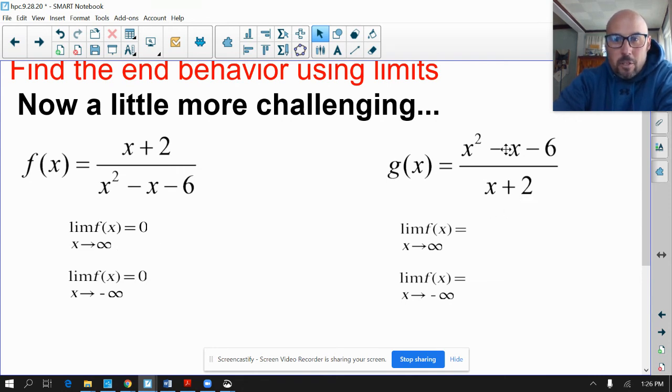This one, not so much, unfortunately. The numerator has a greater degree than the denominator. So when x gets really big, the top just becomes this huge positive number. So when x gets big, the whole function gets big. When x gets small, like negative a million, here negative a million squared, well, those negatives would cancel out. So it would be a big positive number. The denominator would still have a negative, because the negatives wouldn't cancel out. So you have a big positive number divided by a negative, which makes it negative infinity.